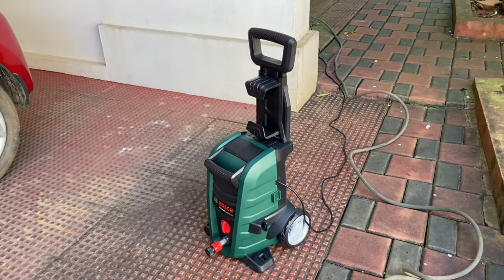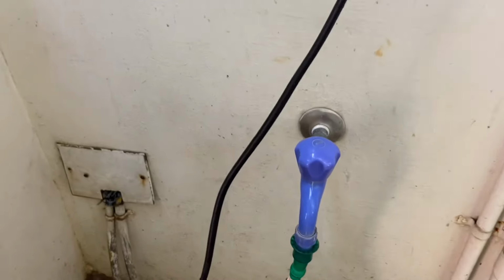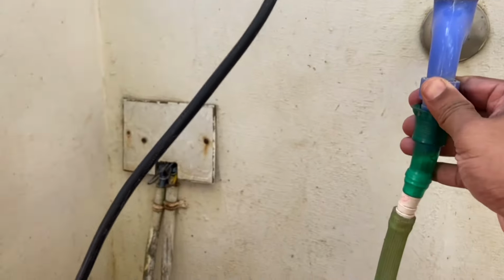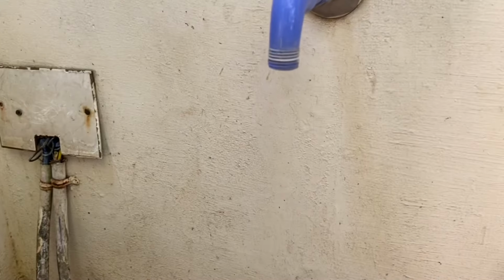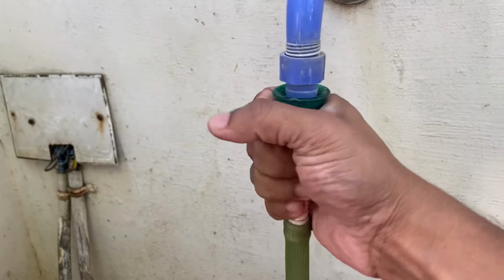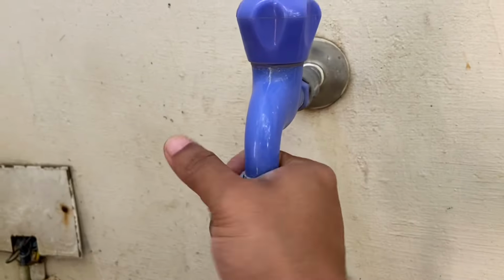I've set up the machine here. And as far as the electrical connection goes, I've connected it to an extension cord right here. This is the fresh water supply. Now, I want to give you some advice regarding what type of connections you should give to your machine. Our homes have various taps. You may have a threaded outlet like this. So the best and the easiest way to go about it is to have a hose with an adapter like this, and connect it to your tap this way.